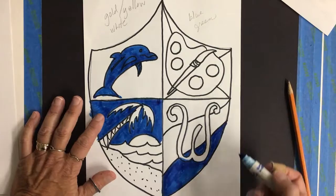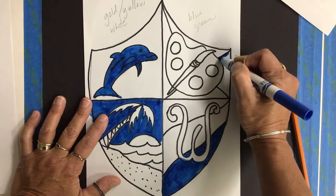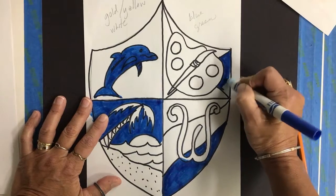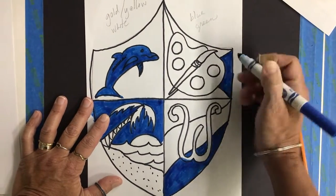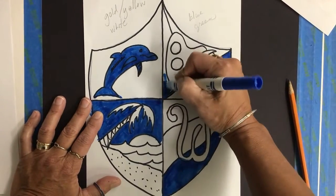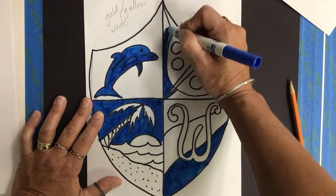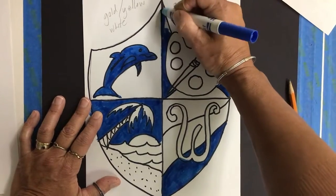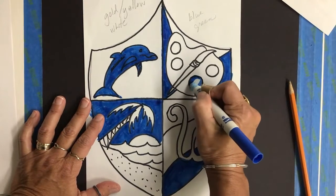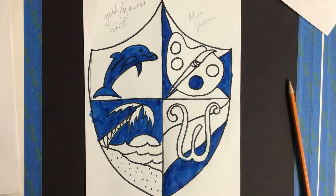Okay, and I think I'm going to do this section blue here. And then this section here. And you can get super fancy, super ornate with all your colors and things. I'm just doing a real simplified version, so have fun with it. And I think I'm going to make one of these spots blue. Remember, I can leave some white on mine because white is one of my colors. Okay, I got some blue going on here.